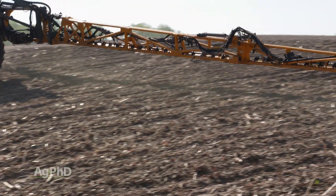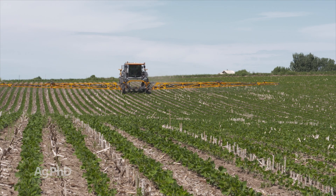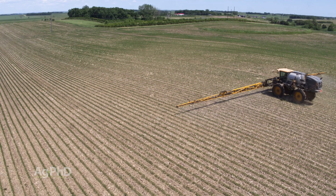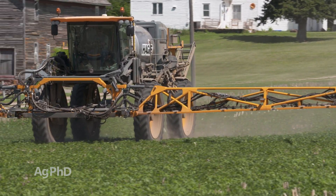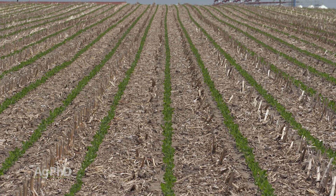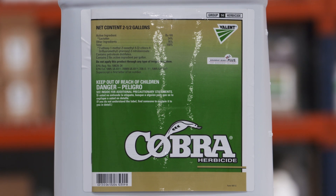What I would do is still use that 3-pre strategy — it's very important for any of the soybeans you're going to be planting. Then in-crop, think about using Warrant or a similar Group 15 herbicide to extend your residual window. Use that with your first post-emerge pass, which should occur about 28 days after planting, maybe earlier depending on growing conditions. Group 15 herbicides don't kill weeds that have already emerged, so you need to apply them before weeds emerge, along with something that will kill any pigweeds already up — something like Flexstar or Cobra would be good options, especially if used early.